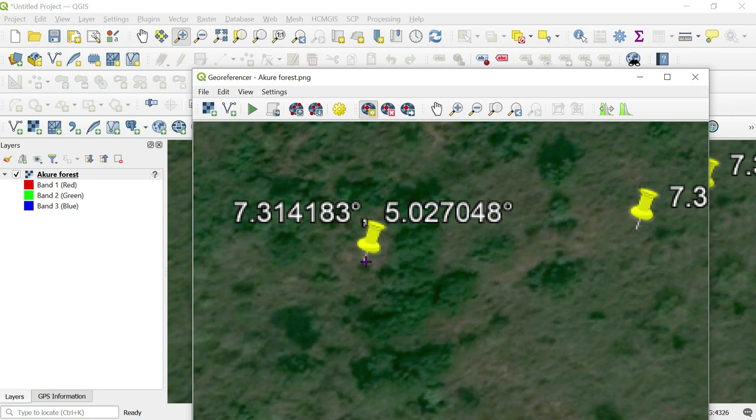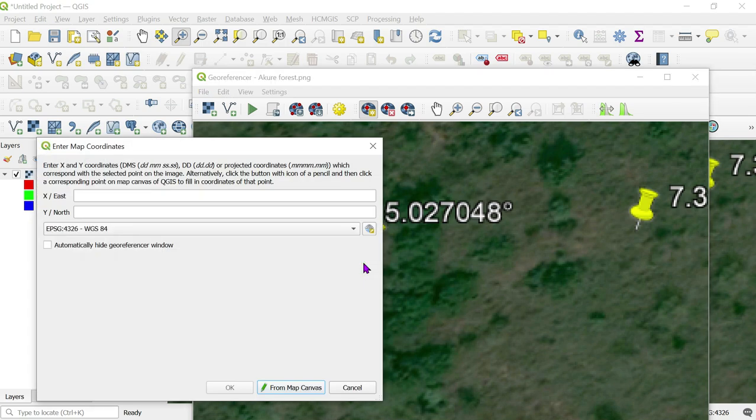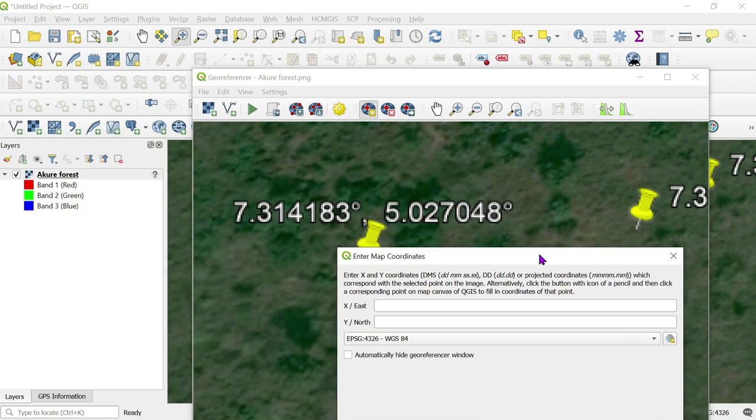You make sure that your cross wire is on the pin, and then you left click, and then you enter your easting, which is 7.314183. Then our y is 5.027048.